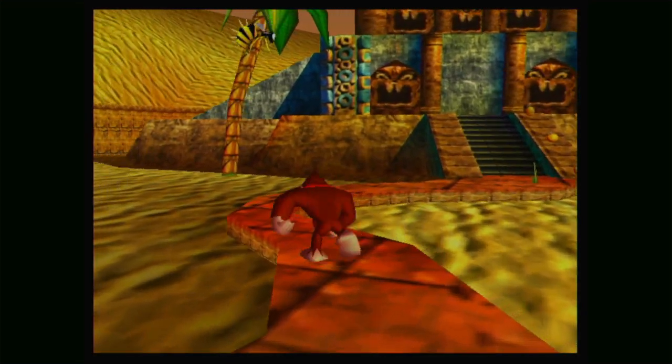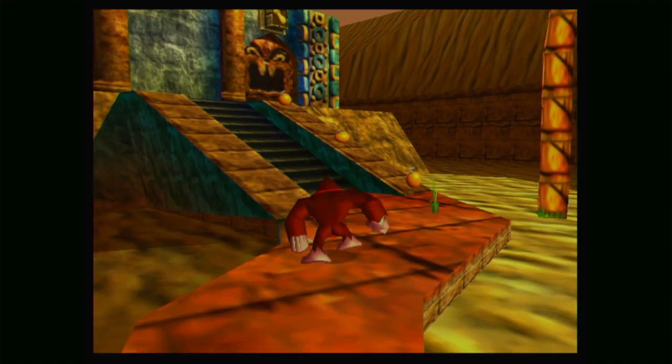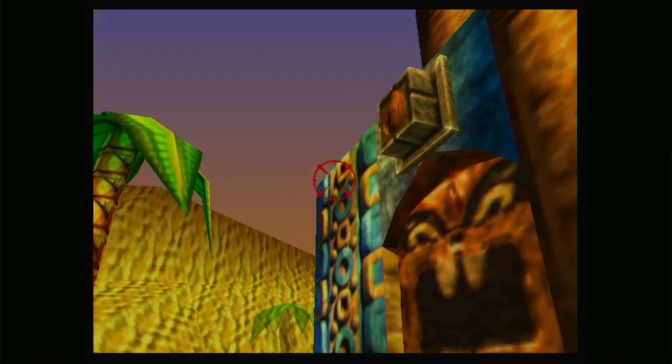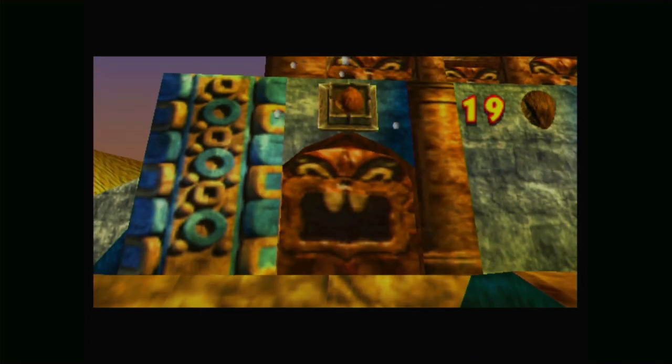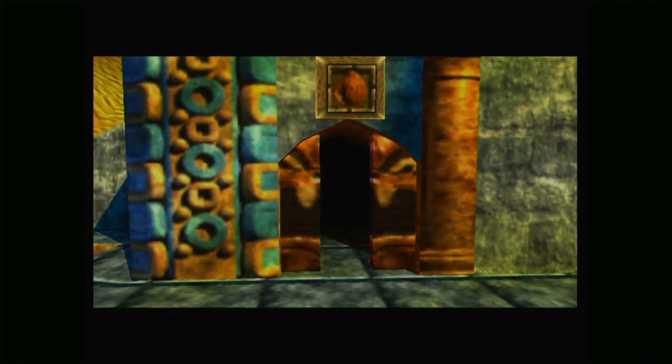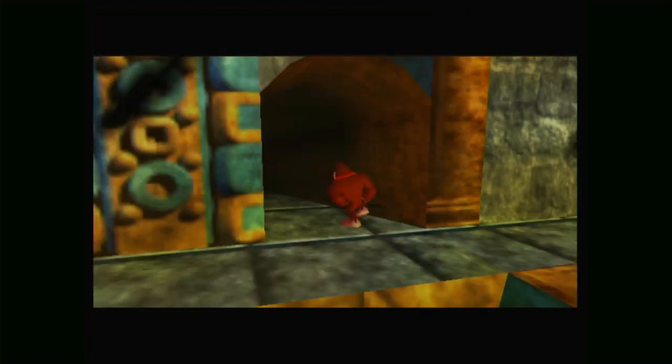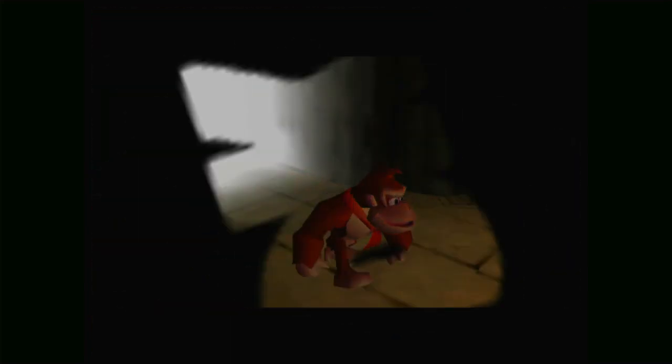Let's turn around and carefully walk across here without getting blown up. I'm surprised I didn't get blown up, actually. Shoot that. Perfect. Just gonna walk in with my gun. My coconut gun.